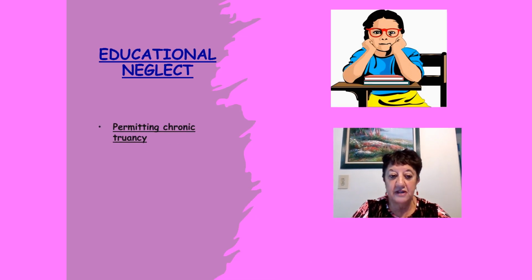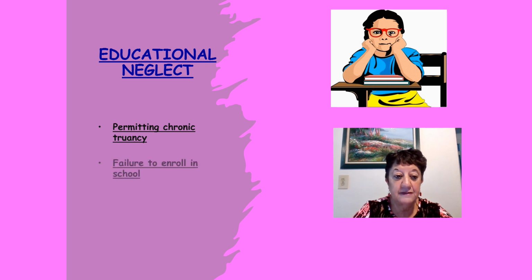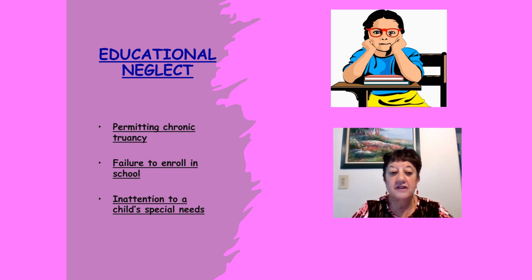And then educational neglect: permitting the child to stay home, chronic truancy, even failure to enroll in school. And by the way, in New York State, kindergarten is not mandatory. I know every time I tell that to students, they say, really? I say, yep. So because you didn't send your child to kindergarten does not mean you have neglected your child's education. And inattention to a child's special needs.